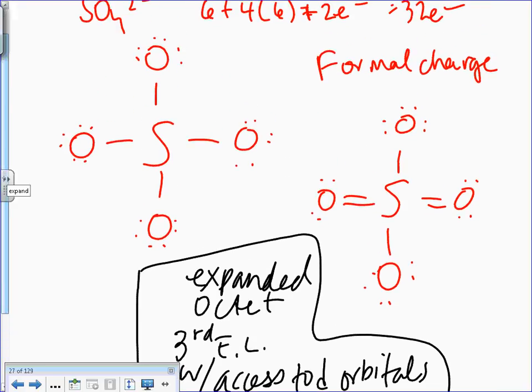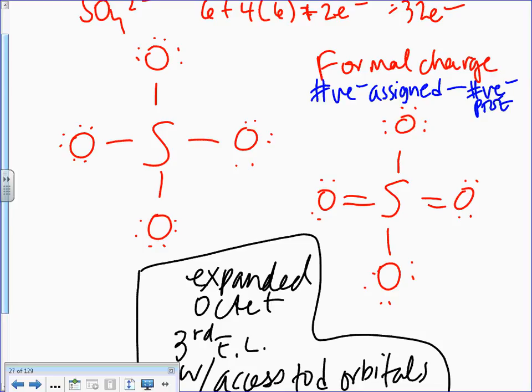Formal charge, the way you calculate it is you take the number of valence electrons assigned to it in the Lewis structure, and subtract the number of valence electrons it actually counts, like on the periodic table. Okay, so let me show you how this works. How many valence electrons are assigned to sulfur in the Lewis structure? The way the assignment works is if it's a lone pair, it's all yours. But if you're bonding, you're assigned half of them.